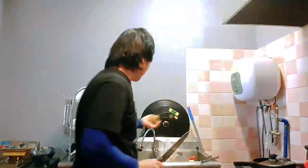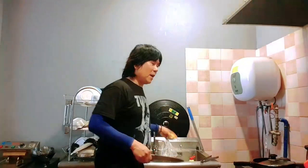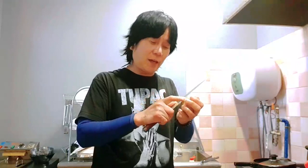Siyempre, pag ang curry natin, kailangan natin na what you call is this potato. We gonna remove the skin sa potato. Isuwahin lang natin yan. And kasi inuha ko ng ganyan para fresh siya. I don't use any filler. This one is like a manual.